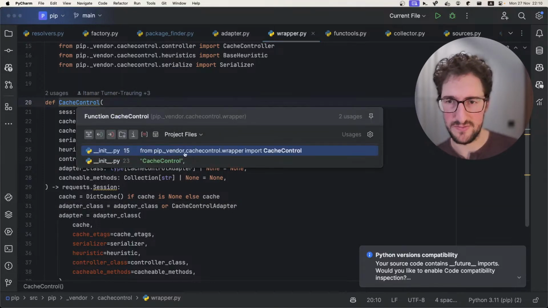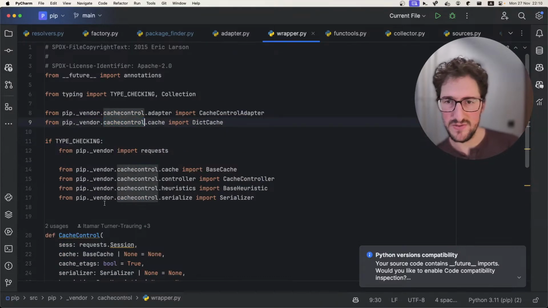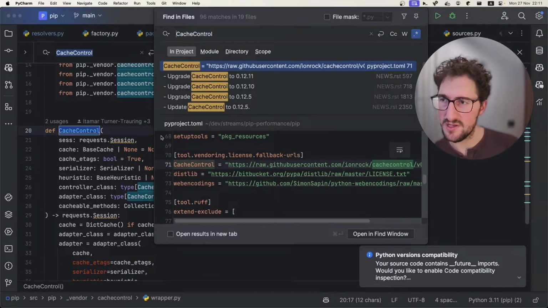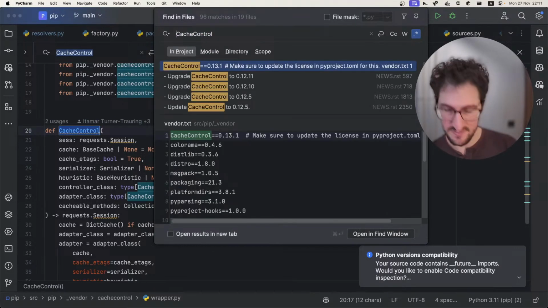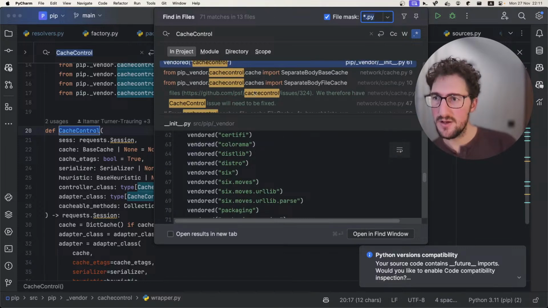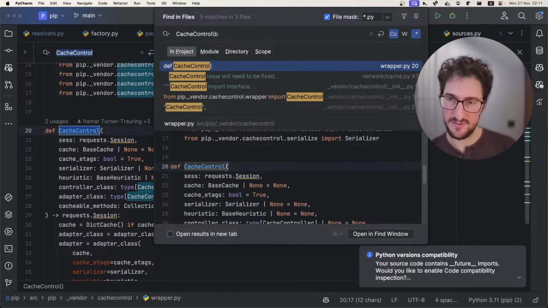So cache control. This is defining cache control, and who's calling it? Let's just look within py files, and actually, let's use case sensitive search and add boundaries.